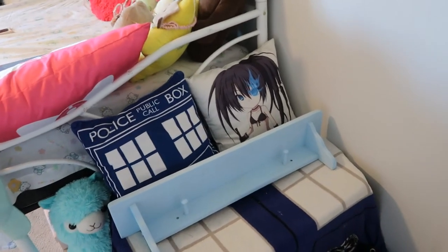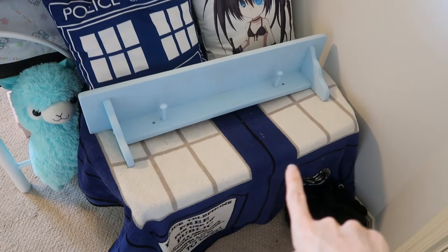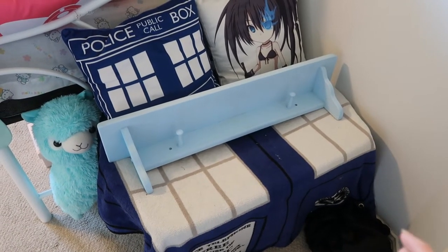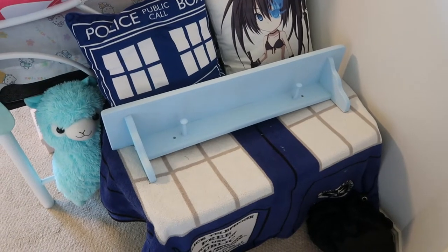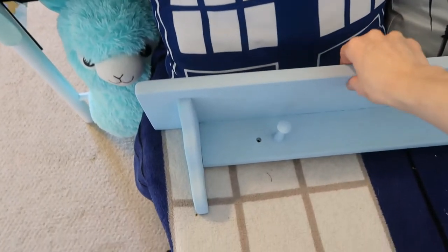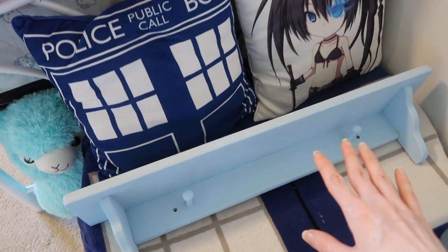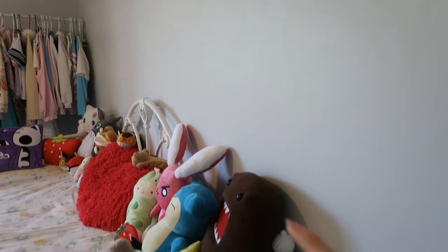So as you walk in, I have this plastic container that I keep a bunch of extra cosplay or costume bits and bobs. Some of the stuff is more Halloween type costumes, some is cosplay type costumes. This is one of the wooden shelves that I mentioned ages ago that I was painting pale pastel blue and going to eventually put up in the backdrop for my videos.